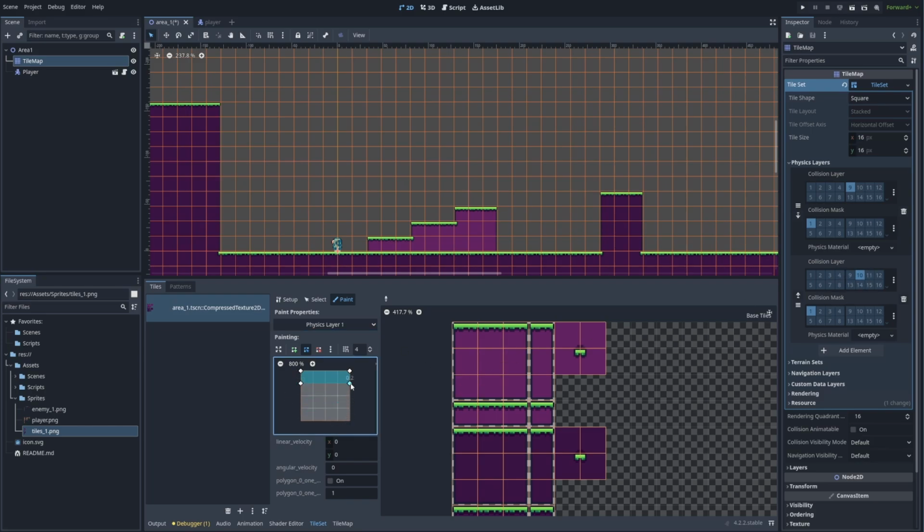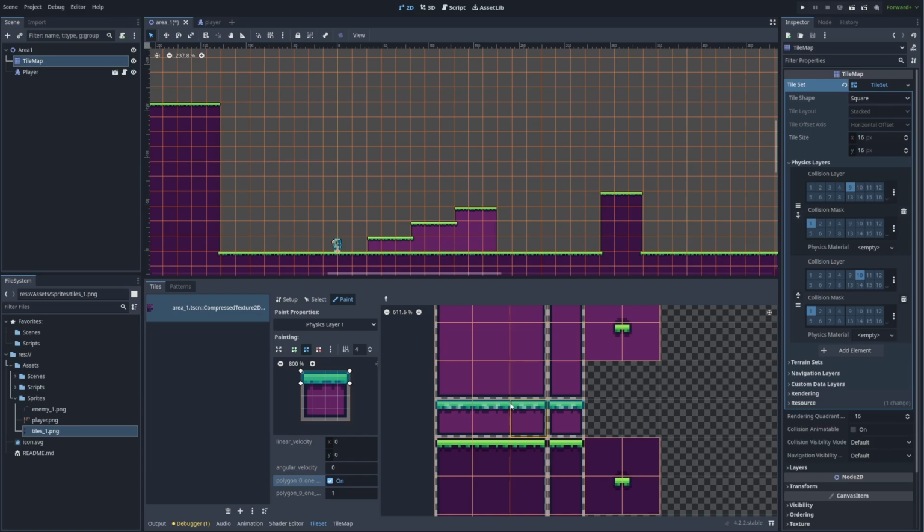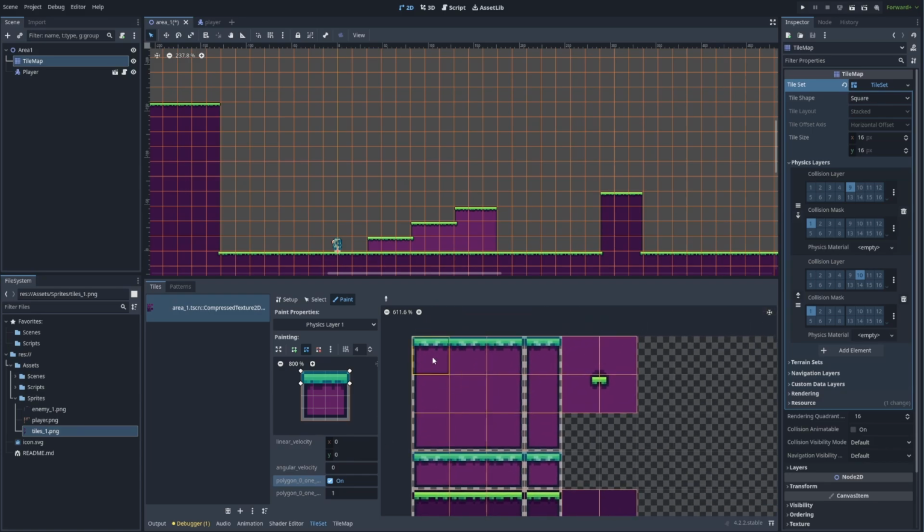And we're going to remake this collider just like we did before. And we are going to apply it to all of these. Oh, but I forgot to turn on one way. Got to make sure that's on. So now we're going to apply that. And that should be working. Let's just click on a random tile. Yeah, so everything's one way and the collider looks right.